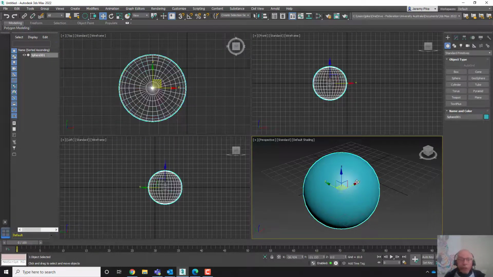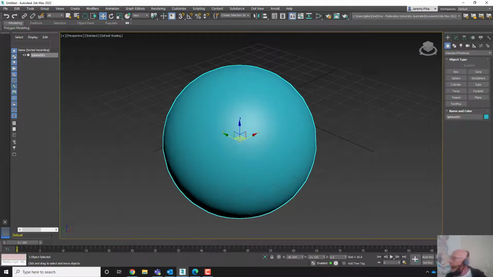I also want to show you, while I show you this, you see my perspective view here. I want that to be the full view so you can see it up closer. There's a shortcut to do it: if you go right down into the right-hand corner, you'll see Alt plus W is the shortcut. But this little arrow in the corner will do this. Once I've selected the panel, it will do that. Okay, so it brings up just that one selection.